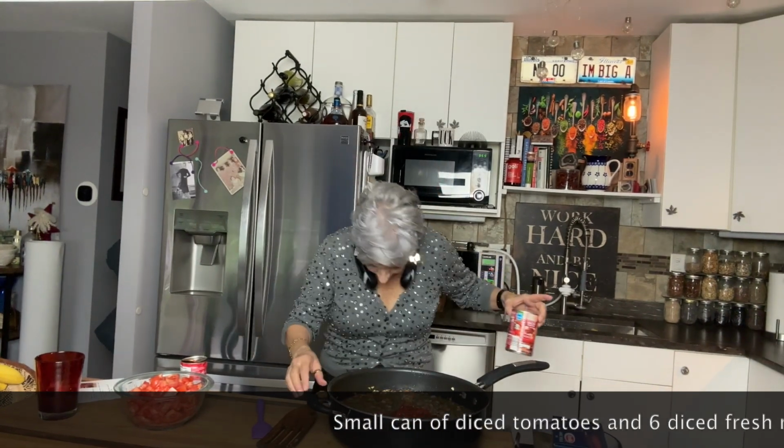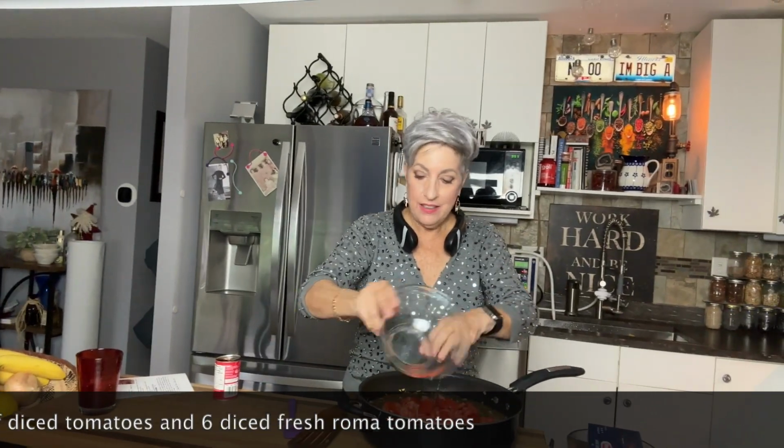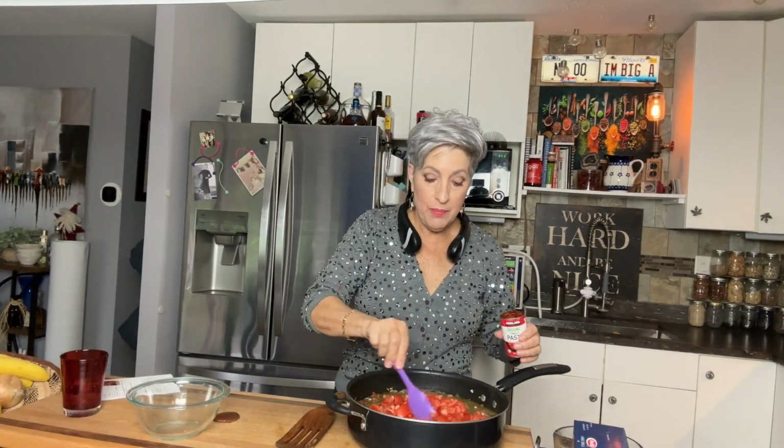We're going to add one small can of diced tomatoes. Oh shoot. Missed. And six coarsely chopped plum tomatoes and two teaspoons of, that's about right, tomato paste.